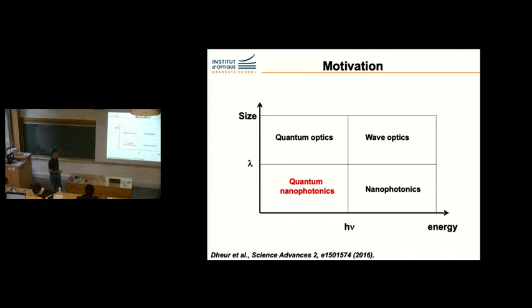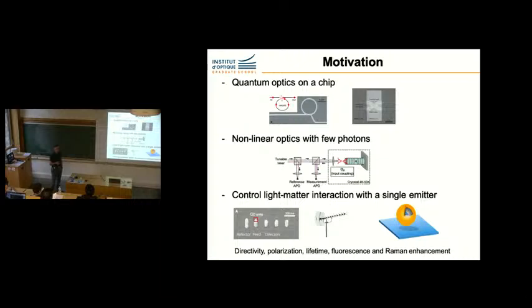So why would you like to do that? Not because it's more difficult. There are a number of reasons and motivations to do that. One obvious one is if it's small, then you can do quantum optics on a chip. So you can go to some practical device. At the end of the day, whenever you develop new technology, it has to end in some small device, just because it has to be cheap and practical. So that's one motivation. It's not the main motivation.